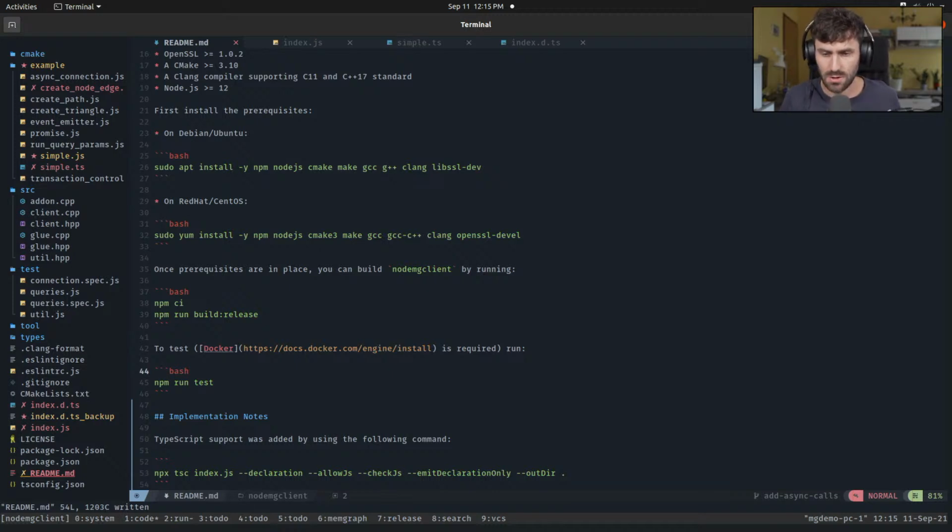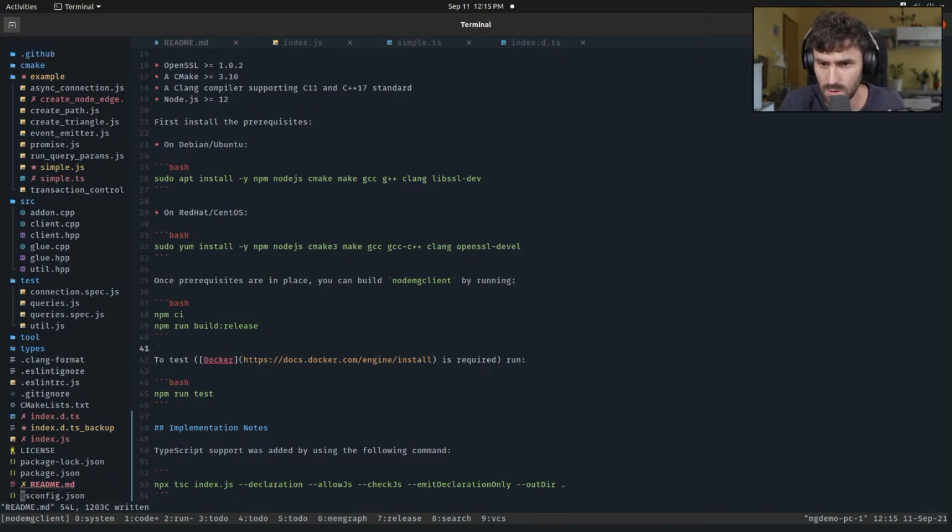Or I can just put like a bash, I can just put generated TypeScript declarations here, and that's it.